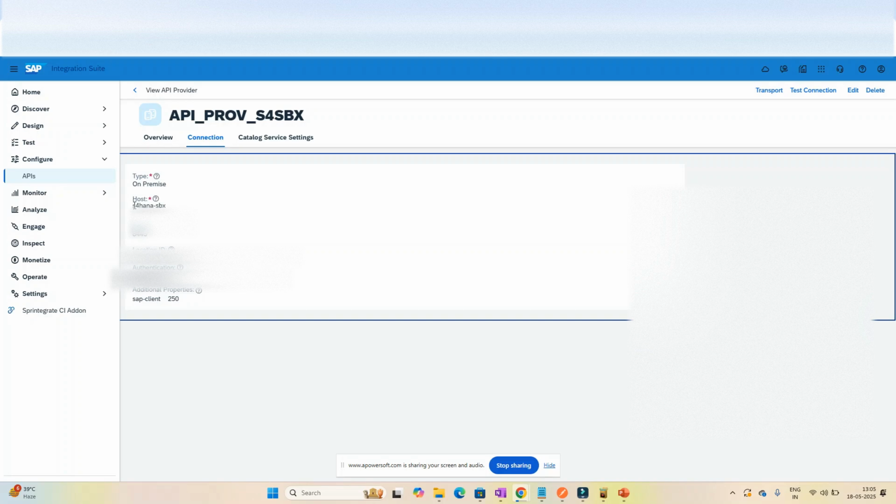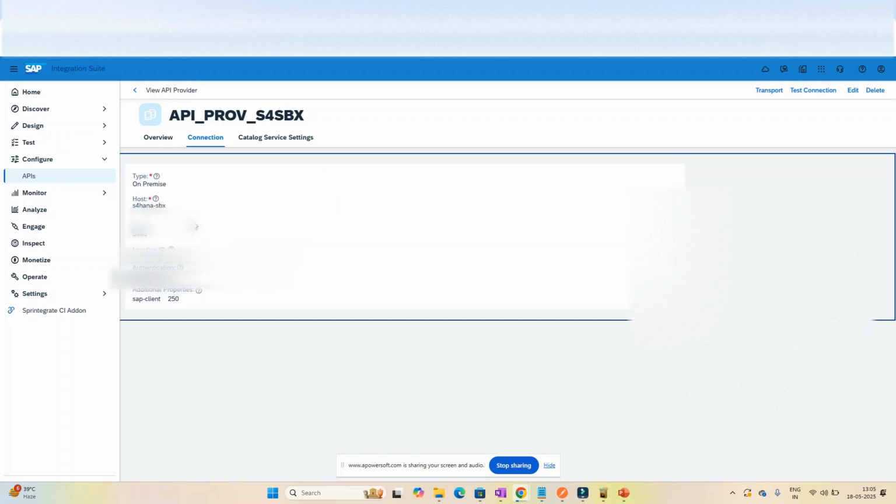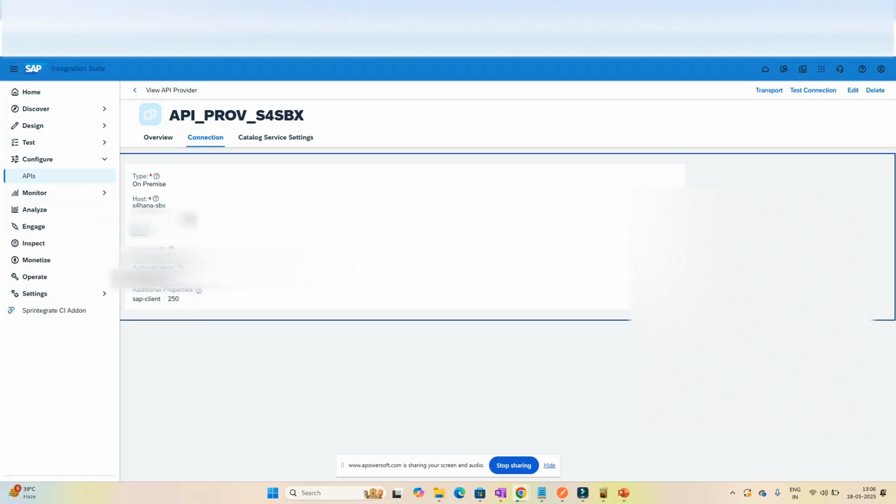And then this is a host name. Now, remember, this host name is what is exposed in Cloud Connector as a virtual host. For those of you who have seen Cloud Connector in function, when you configure a Cloud Connector, you have a concept of a virtual host and an internal host. A virtual host is what you will specify here, along with the port.